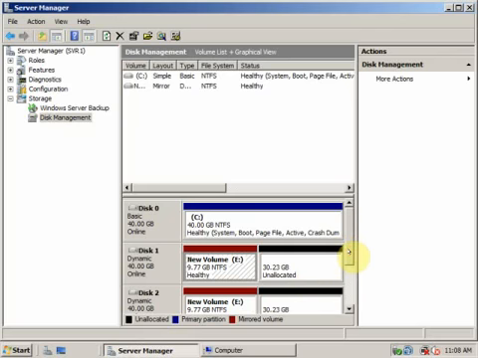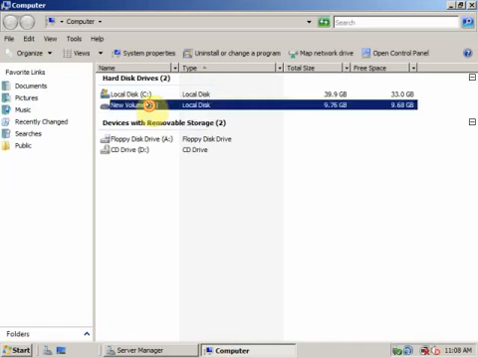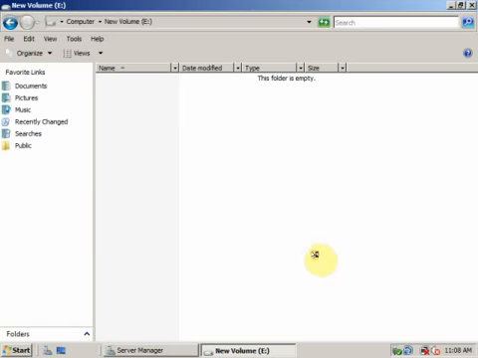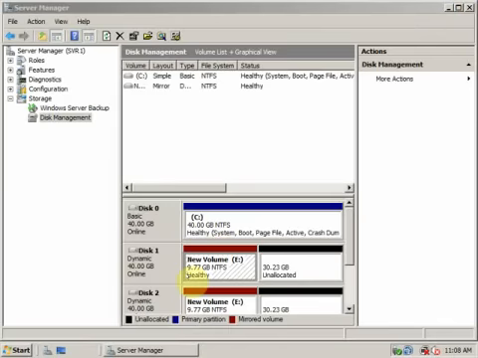So if we add any kind of data to this E drive, the data will be written simultaneously to both the hard disks, and if one hard disk fails, we can get the data from the other one.